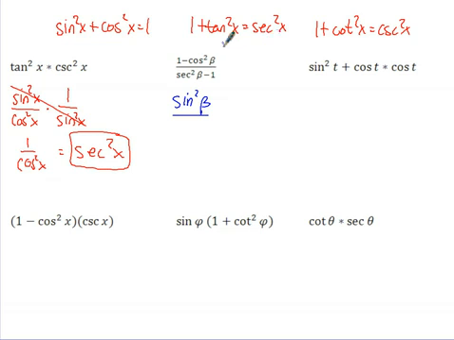On the bottom, we have secant squared beta minus 1. So can I rewrite this so it looks like secant squared minus 1? I can. If I move the 1 over, it'll be secant squared minus 1, and I'll be left with tangent squared beta on the bottom. Alright. Now, we have division here. Keep in mind, division is the same thing as multiplying by the reciprocal. So this is the same thing as sine squared beta times the reciprocal of tangent, which is cotangent. It's the same thing as sine squared beta times cotangent squared beta.